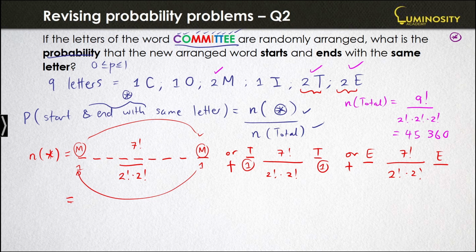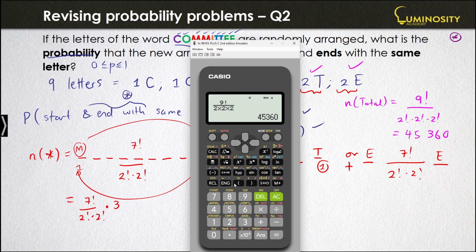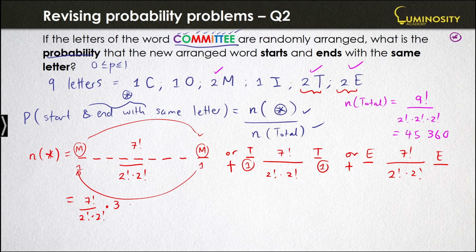Again, there are 2 M's and 2 E's that need to be divided out here. Or, adding again, you could start and end with the 2 E's. There'll be 7 factorial ways here, and then the 2 T's and the 2 M's we need to divide out. So that is the entire sum. We just need to do 7 factorial over 2 factorial times 2 factorial for the first one, and we are adding it to itself 3 times, so we're just multiplying it by 3. Let's work that out. I have 7 factorial all over 2 times 2, because 2 factorial is 2, and then multiply that by 3. That gives 3,780.